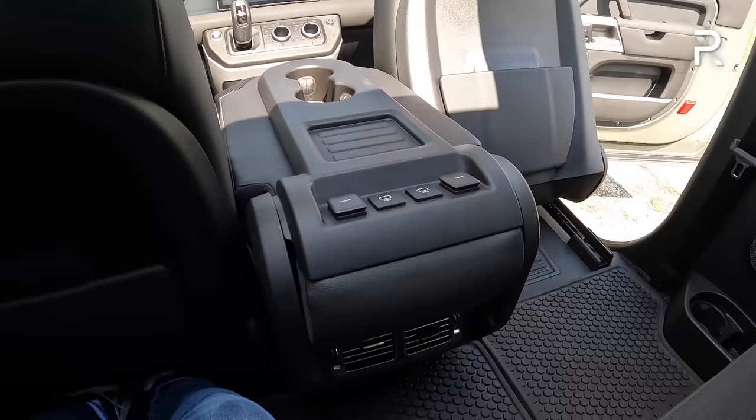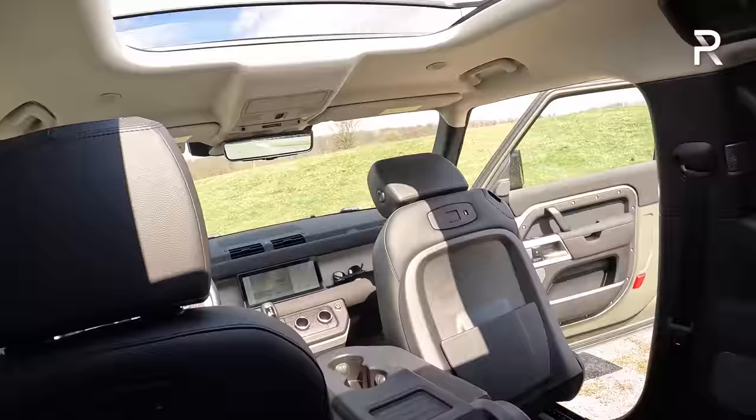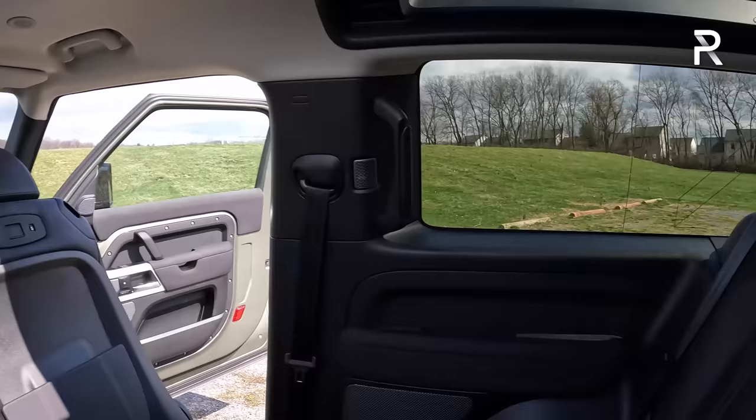If you prefer better music quality, there are rear seat air vents back here with those charging ports like I mentioned. The body is so wide that you could fit three people across. I like how the floor is completely flat here, which is nice. Above me, you can see the roof panel lets in a ton of light along with these really cool safari windows. Very unique. You don't find that in any other vehicle in the segment. And then you can see, fold this down, you get an armrest with two cup holders. No heated rear seats back here.